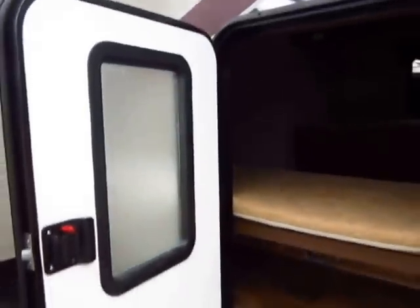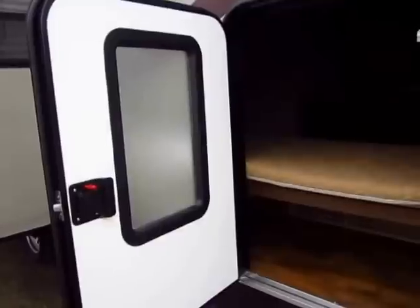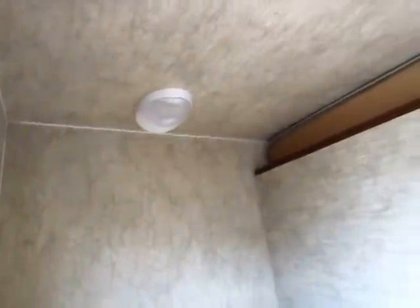Little things like this little bunkhouse storage garage are also a cool feature. A lot of people are going to say it gives the kids an easy way in and out — that's sort of a fringe benefit. The primary purpose is this handle, which is on an easy-lift strut. A lot of manufacturers that offer this feature don't have the strut to help you keep that door up. They also position the light for the bunkhouse such that the bed that clips up and down doesn't block that light, so you can keep it illuminated and use it just like a giant storage area.